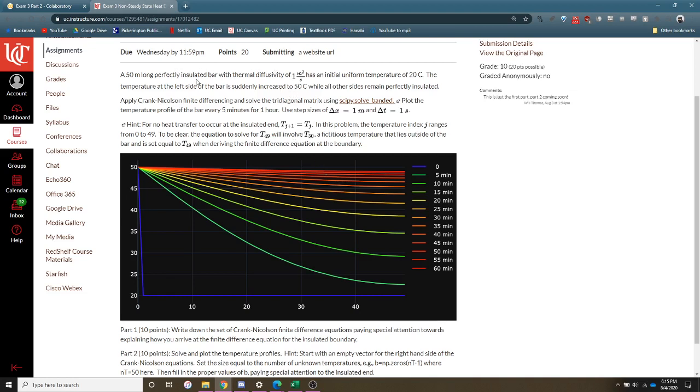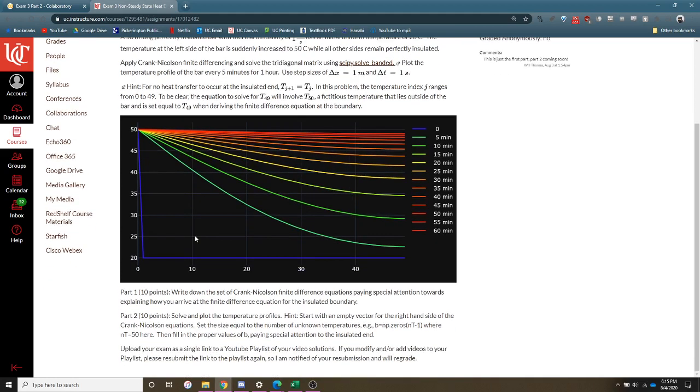And we're going to have some info here where we're going to have a step size of delta x equaling 1, delta t equaling 1, and having an alpha equaling 1, and an initial temperature starting at 20 C.